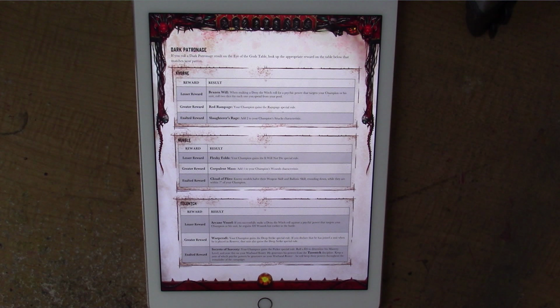Tzeentch, if you successfully make the Deny the Witch roll against a psychic power that targets your champion or his units, you regain D3 wounds lost. For the Greater, you get the Deep Strike special rule. And that also applies to any unit you join if they're in reserve. And Exalted automatically gives you the Psyker special rule, and you roll D3 for his mastery level, and you get to generate your powers from the Tzeentch discipline.